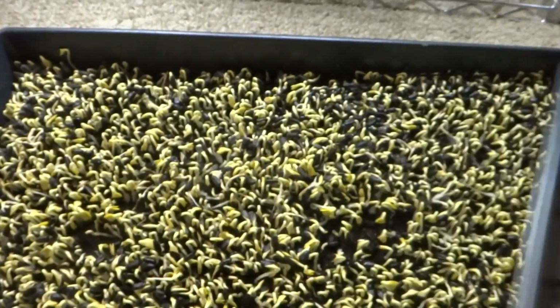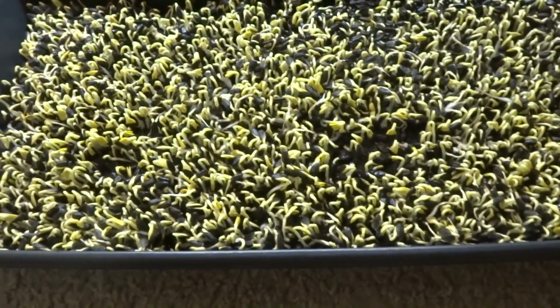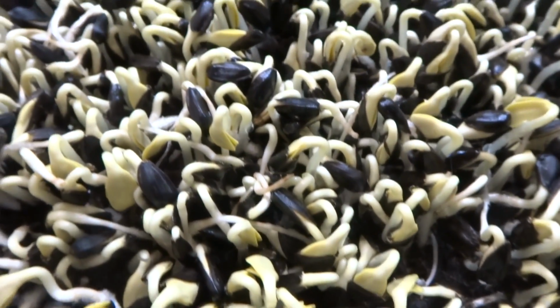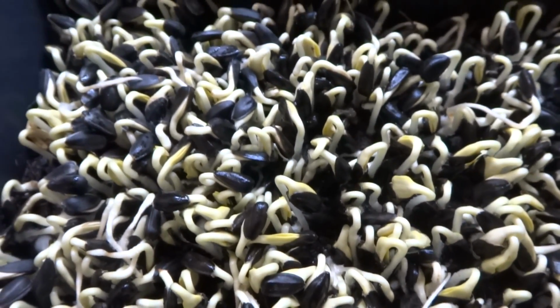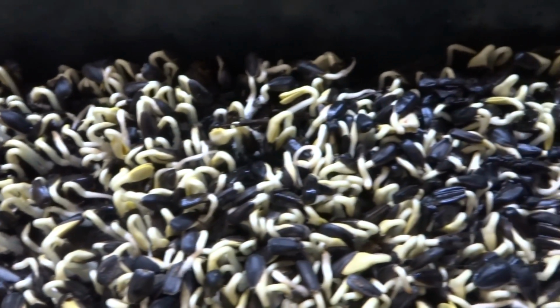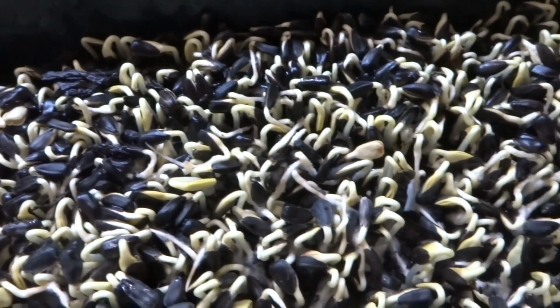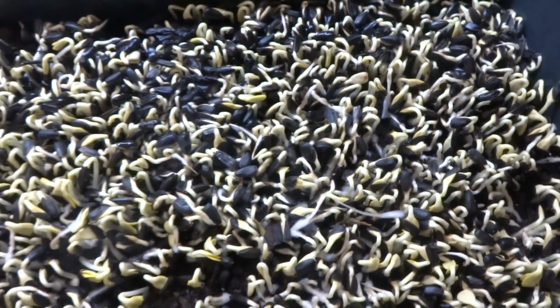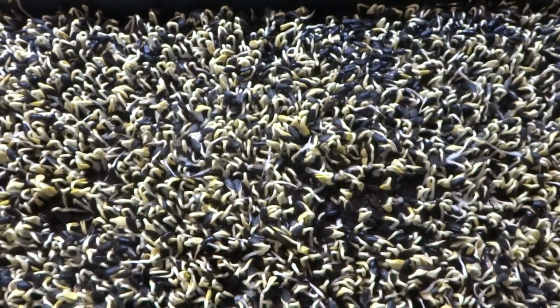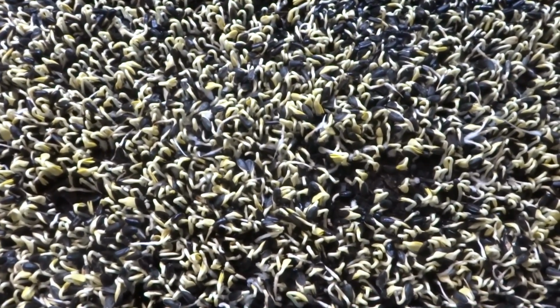Alright, today is day 5 of the sunflowers. And there they are. Nice and yellow. The leaves are starting to show. It's grown a little bit more since yesterday. They're all nice and even. Alright, so that's it for day 5.